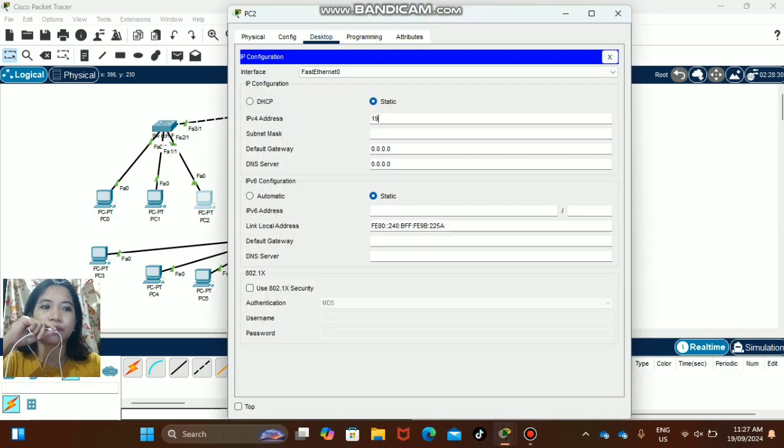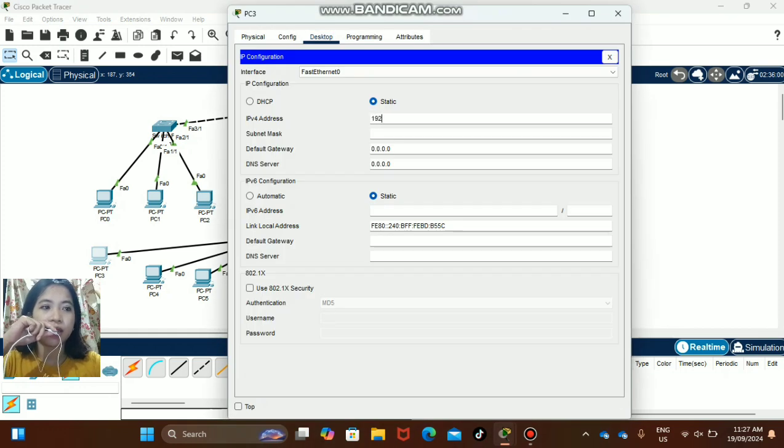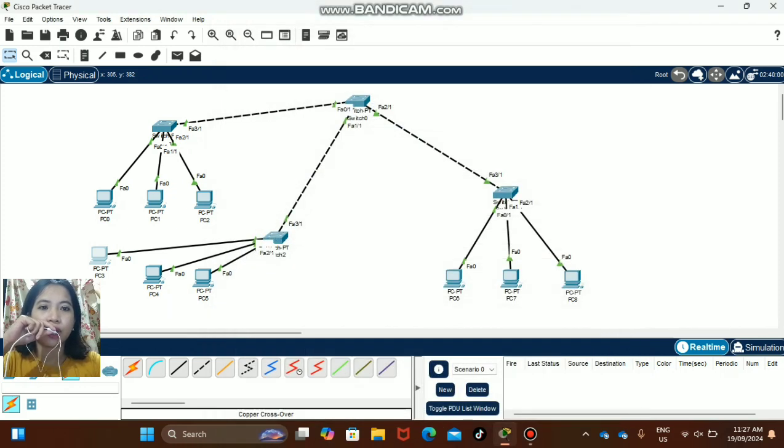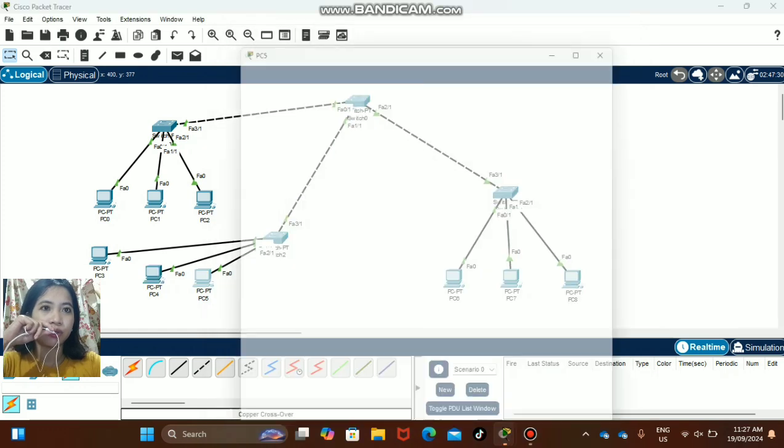In the configuration window you will see fields for IP address, subnet mask, and default gateway. Enter the IP address you want to assign to the PC, for example 192.168.1.1, and then you can save your work and do the same thing with the other PC.